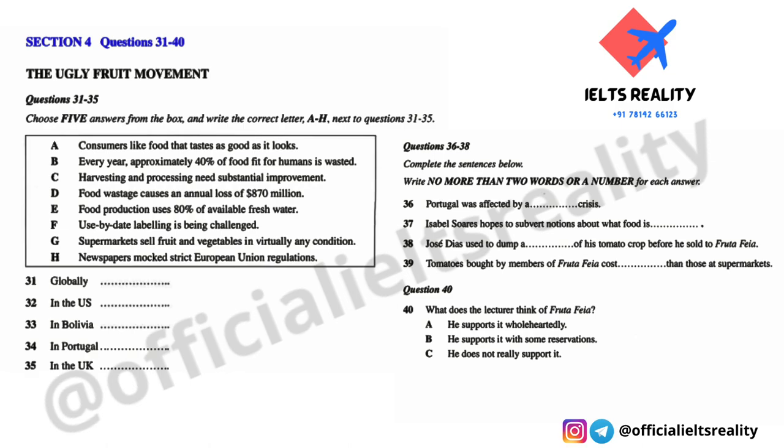The environmental effects of food production are also astounding. In the U.S., it's estimated that the transportation of food uses 10% of the total U.S. energy budget. At the same time, food production consumes 50% of our land and 80% of our available fresh water. The single largest component of solid municipal waste, around 40%, is rotting food, and the gases that produces increase global warming. Surprisingly, food wastage in developing countries is as high as in developed ones.